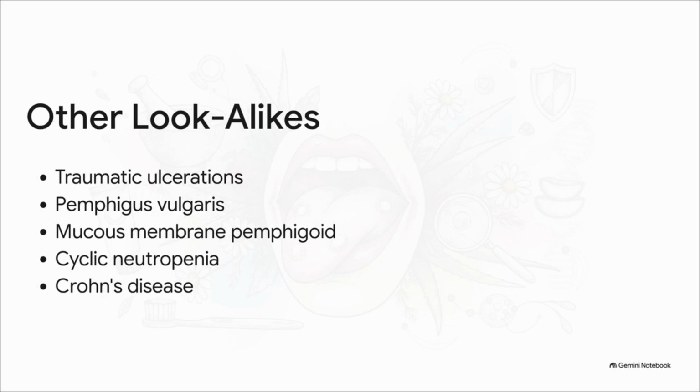And here's a really fantastic clinical pearl. If a patient presents with major, recalcitrant, aphthous-like ulcers that just refuse to heal despite aggressive local therapy, you need to zoom out. You might actually need to refer them for a comprehensive gastrointestinal workup to rule out underlying inflammatory bowel conditions like Crohn's disease.